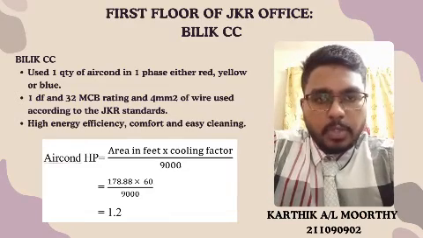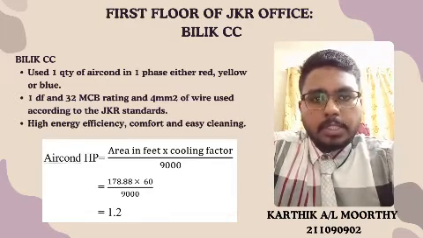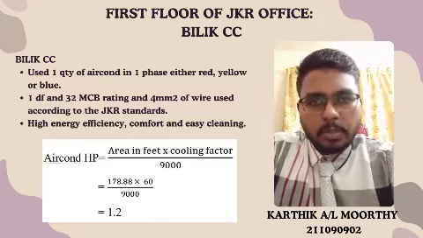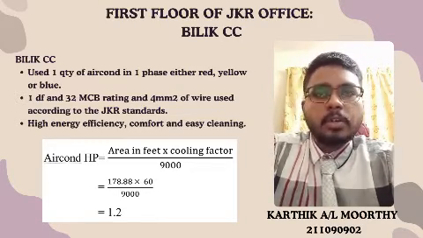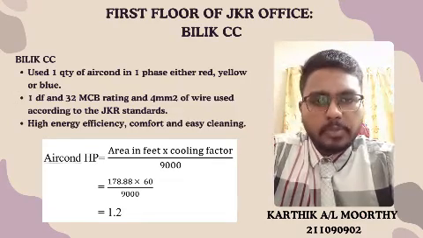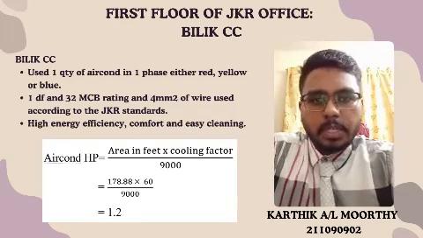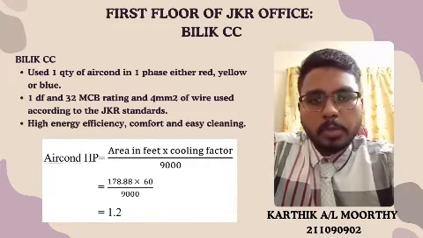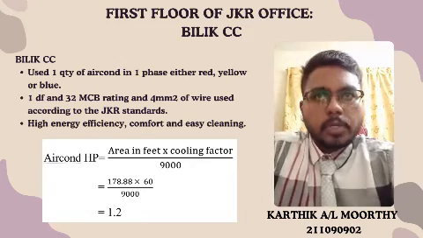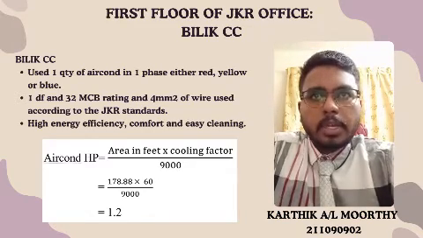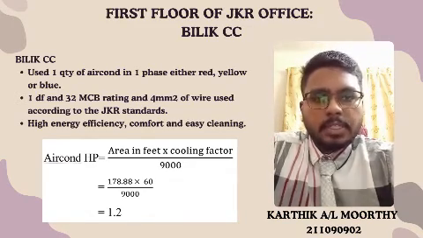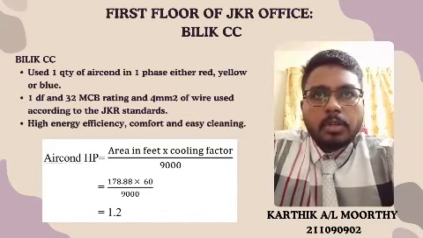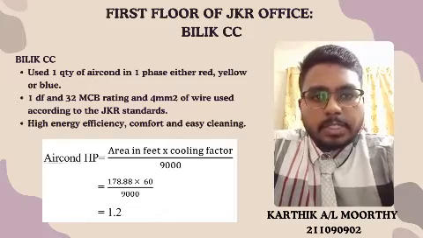Lastly, balance load for aircon. The example is BLCC. We complete the given task by calculating the balance load for aircon by using the formula, which is aircon horsepower equals area in feet times cooling factor over 9000, which we can obtain 1.5. We determine the cooling factor based on the room size, so we install 1.5 horsepower for one quantity of the particular area. This aircon has high efficiency, comfort and easy cleaning. We install aircon according to the JKR standards.